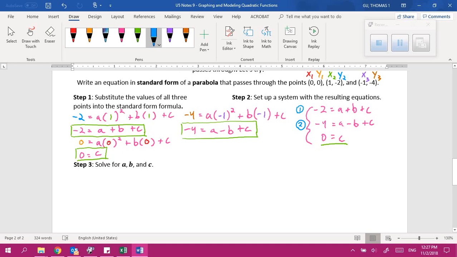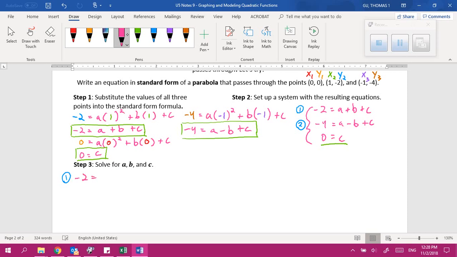What do you think? Find one to eliminate. We could eliminate, but what else could you do, though? Substitute, right? We're always going to be able to substitute because you're going to have something equals c. So you see how 0 equals c, right? So why don't I just replace all my c's with 0 since I know c is 0? So that's what we're going to do. That's substitution. We're going to take equation number 1. We're going to substitute in 0 for c. So what is my new equation 1 when I substitute in 0 for c?